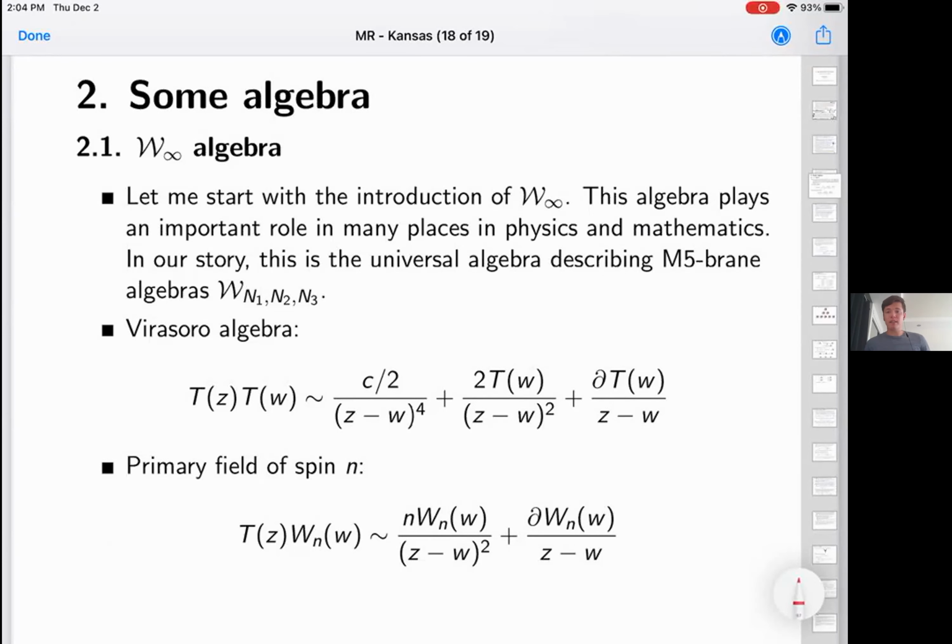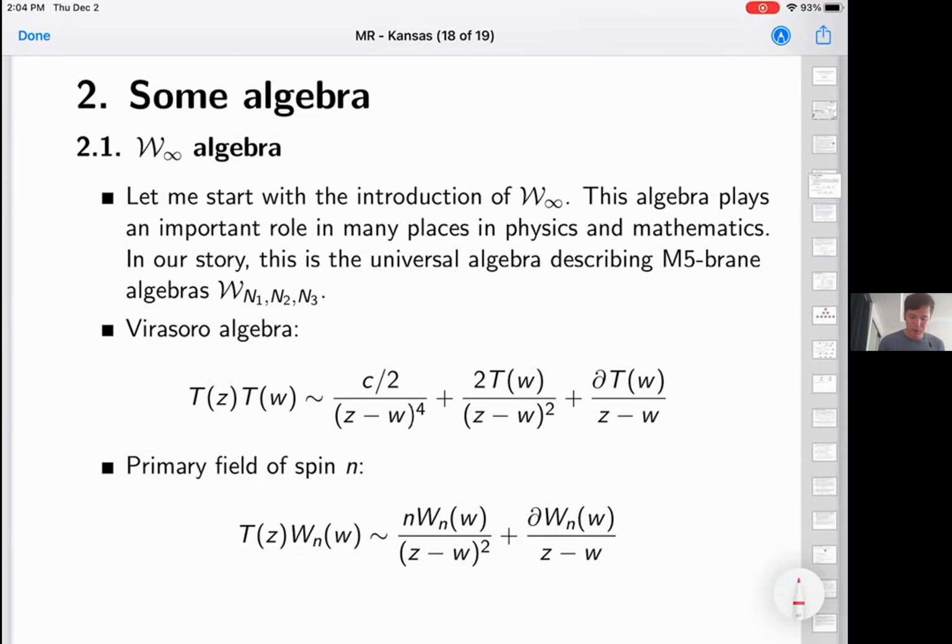Right. So the W algebras actually form a richer structure called a vertex operator algebra. This structure is not going to be very important for the analysis of these modules, but let me at least sketch the definition, or tell you the easiest way to define this W infinity algebra.